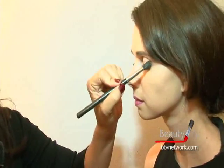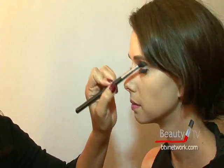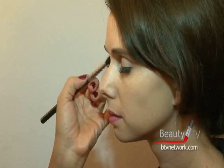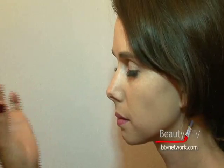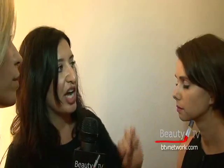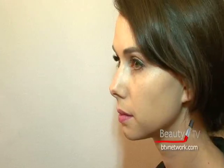It's a very nude color under the brow as a highlight — we call this the brow highlight. Then I use something kind of shimmery, kind of pearly on the lid. And then we're just creating a slight contour in the crease with just a little bit of a medium colored eyeshadow. See how it just creates a bit of contour but it's very, very muted — not a lot of color. So it's beautiful.